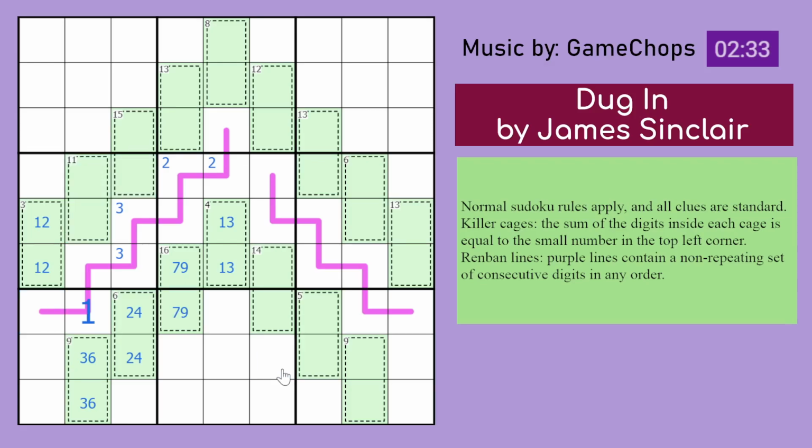What else can we do? Maybe the 11 cage? Now we have all those digits. Because of the column, it can't be 3, 8 or 5, 6. Oh, it can't be 2, 9 because of the 1, 2 pair here. So it has to just be 4, 7, I think.